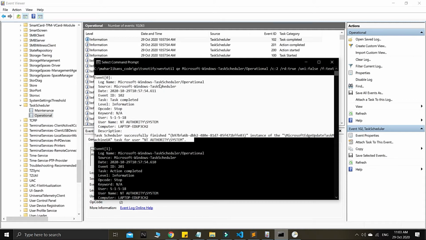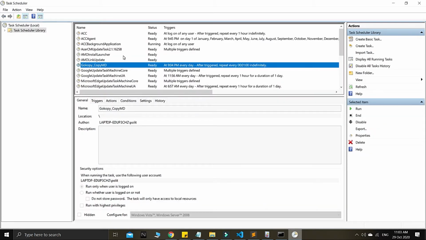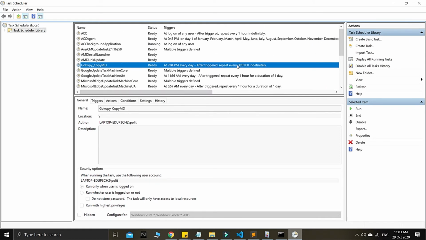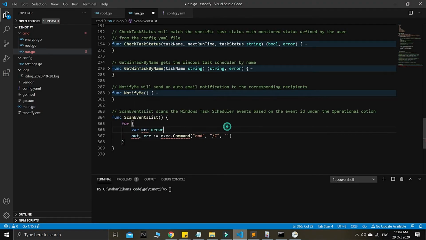Okay, so yesterday is quite a simple one. The event notification there will just throw the name, the status, and the other one is the next runtime. So only these 3 columns are what we are providing to our email notification regarding this method number 1, which we have done from our previous video. So right now, guys, we will continue here.